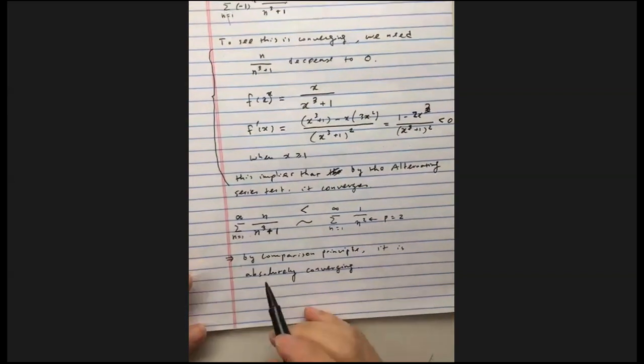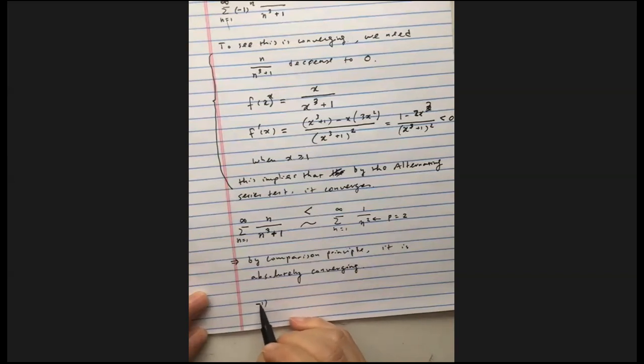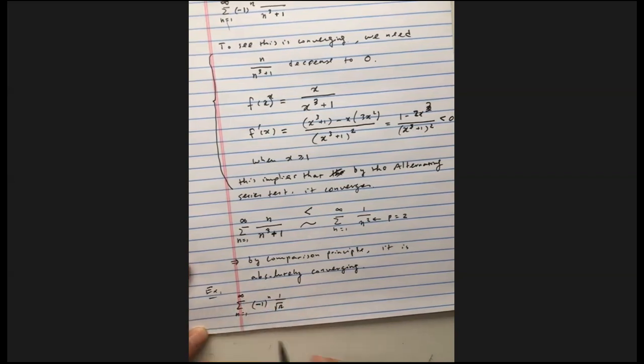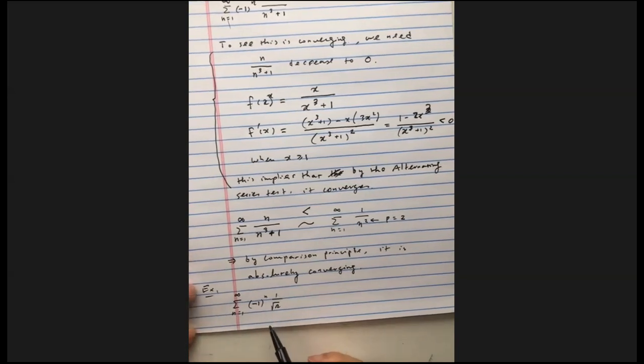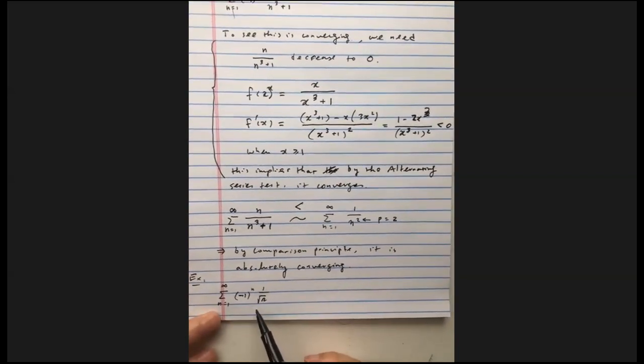So a contrasting example I would see is the following. If you have the sum of minus 1 to the nth power times 1 over square root of n, n goes from 1 to infinity. This is a typical example where it's converging, but converges only conditionally, because this one is converging by the alternating series test. But the absolute value of this, which is a p-series, 1 over square root of n, is diverging because p is 1/2. So it's not absolutely converging, but it's still converging by itself. Hence, this is a typical example of conditional convergence.